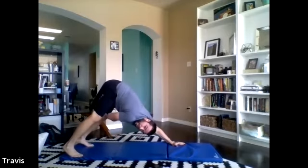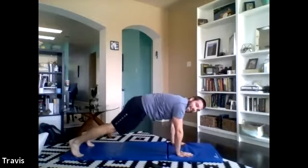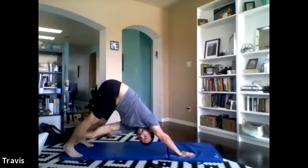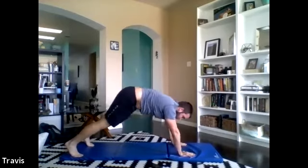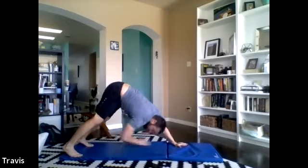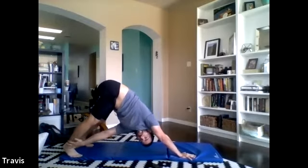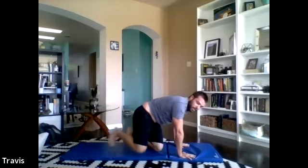Really want to focus on that overhead position, opening up that lat. This guy right here, y'all feel that little stretch through the side body as you reach for that ankle, foot, shin, whatever you can get to. If you can just get to the knee, totally fine. Try to get as low as you can, though, every single rep. That's good right there, folks.